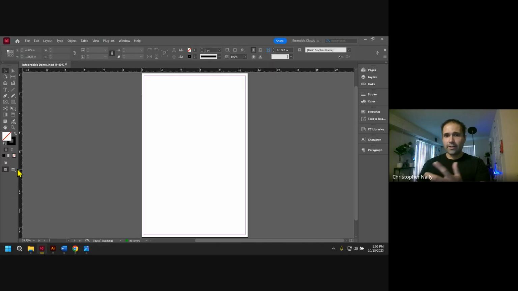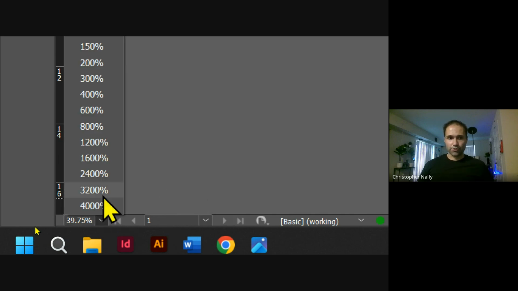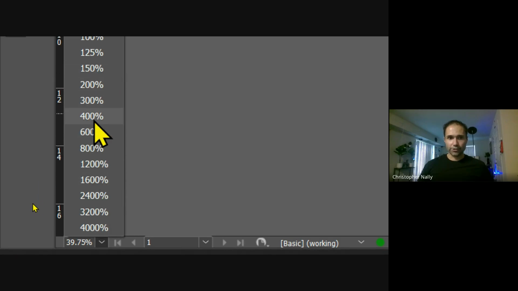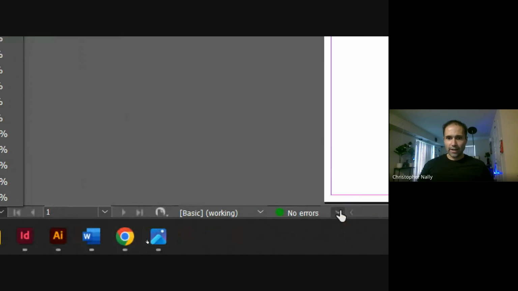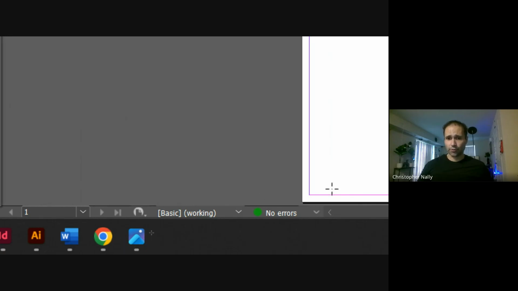And then I guess the only thing that we haven't talked about with the graphic user interface is the bottom bar here. The bottom bar is what is known as the status bar. This panel is very similar to Illustrator. We have our zoom levels, just like in Illustrator. But we also have, and this is the most important part, I would say, why the status panel actually matters when we're working in the program.